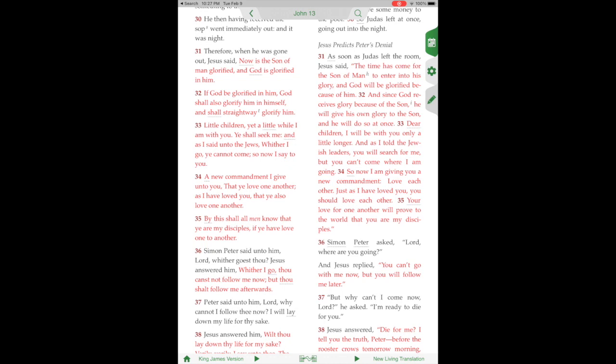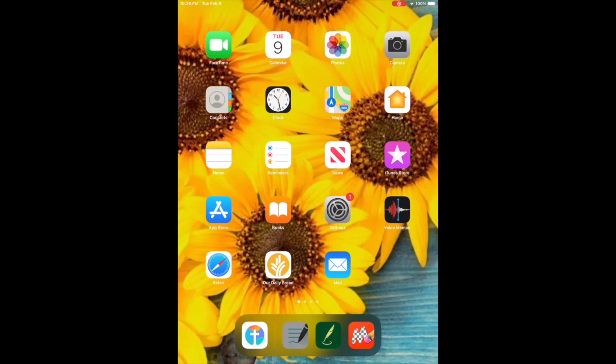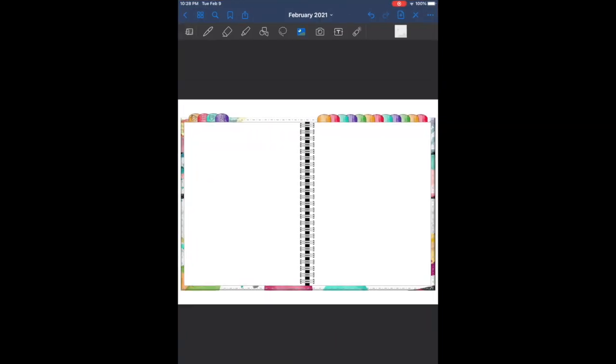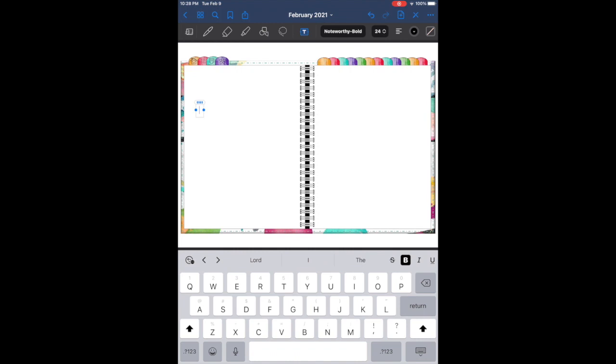I'm going to get into the scripture in a minute. I'm going to continue to explain the process so you can see how everything unfolds. This is my scripture. I am in my digital Tinsdale. I think it's like a digital Bible. And I copied and pasted John chapter 13, verses 34 and 35.